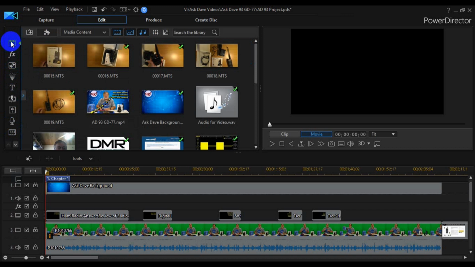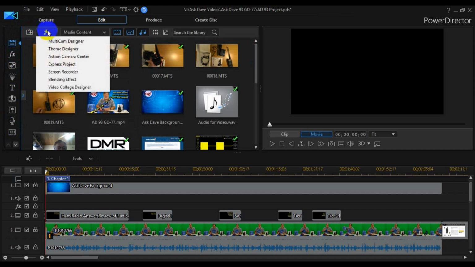Now, they departed a little bit from the room concept with some new things they call designers. A multicam is the one where you can create a single track line here from multiple sources as you switch between them. Now, once you put them down here on the track, you can still edit them.